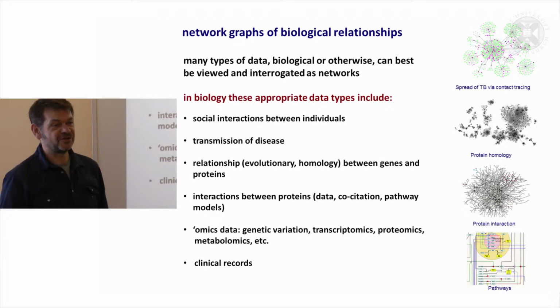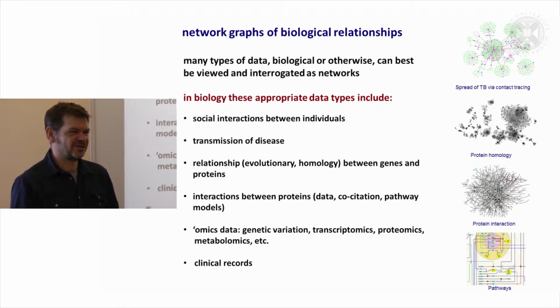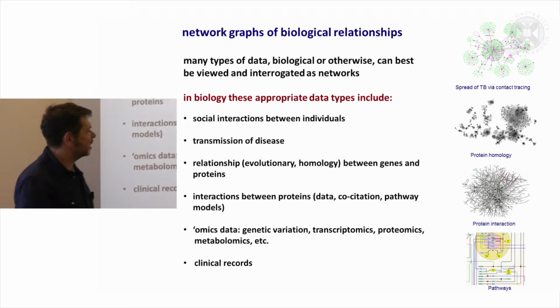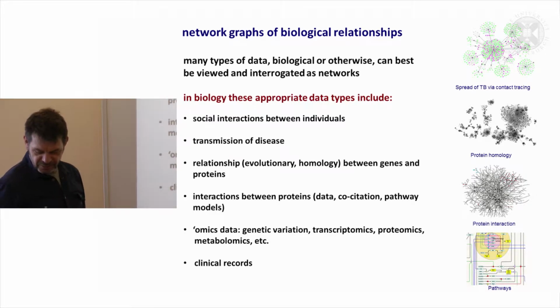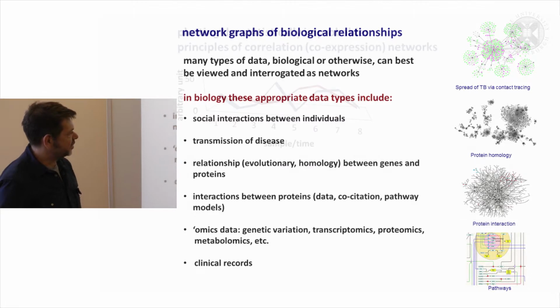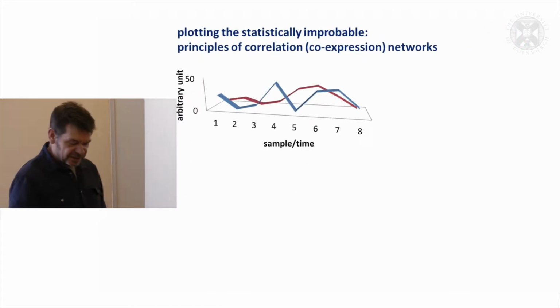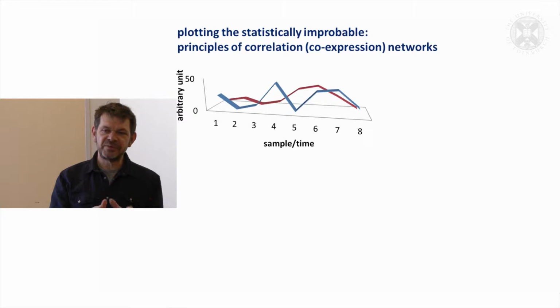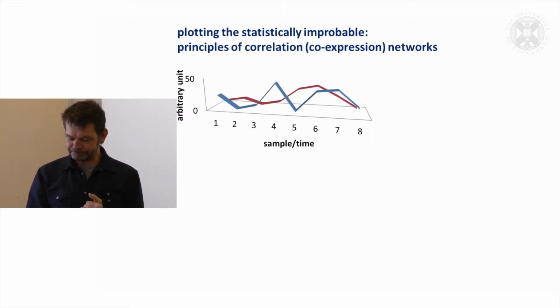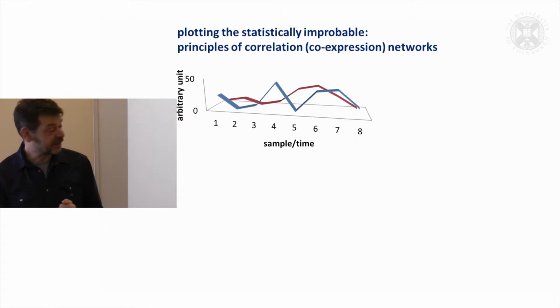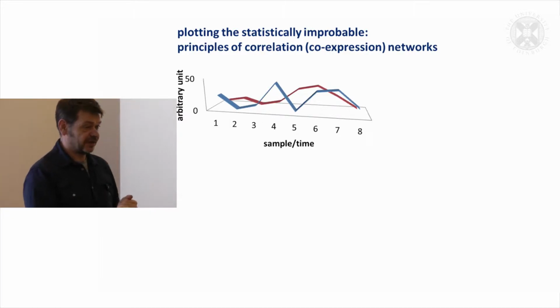Let's say the social interaction network: everybody kind of understands that you have friends and they have friends. But biology can be viewed in this way, and that's what we've been exploring for the last 10 years or more. So into the expression domain, which is what we are going to be looking at, and how we have taken a view of looking at this type of data.